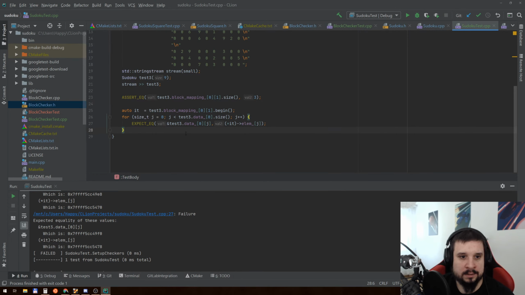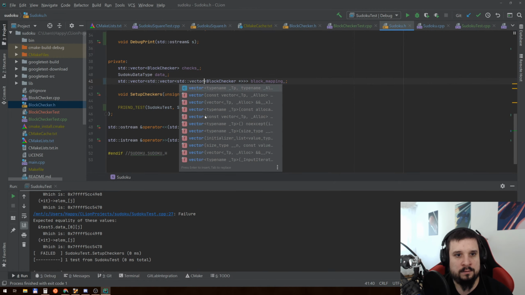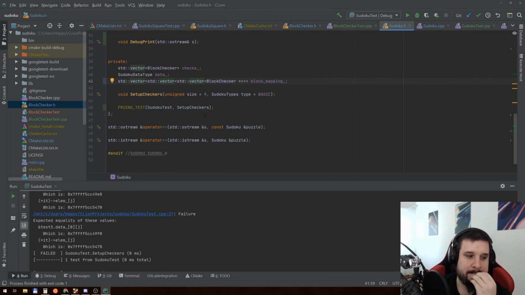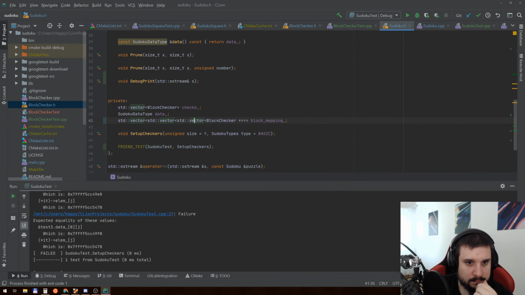Yeah, so the problem is that the block mapping internally is an unordered set, which means that I don't have them in order. I mean, technically I can just make it a vector. Like there's nothing wrong with that. Anyway, just loop over it. So this way it just stays consistent.